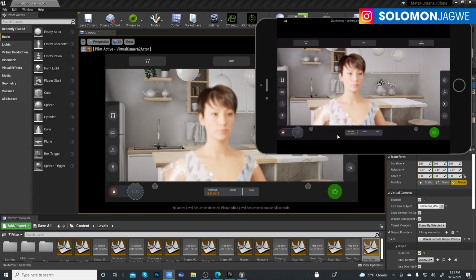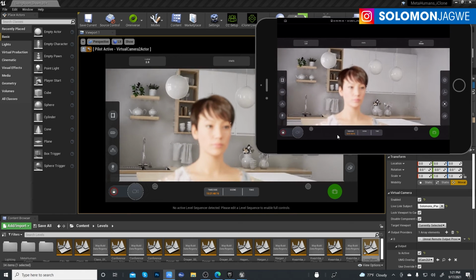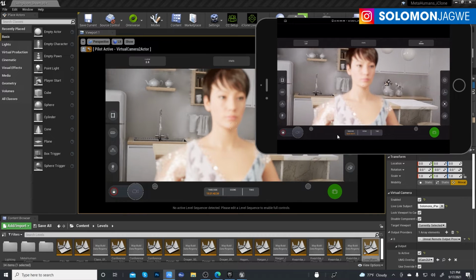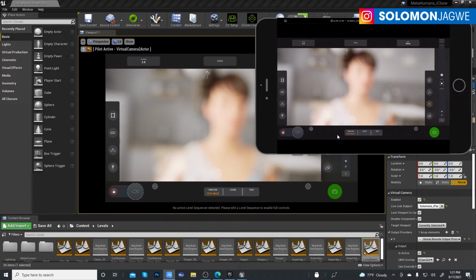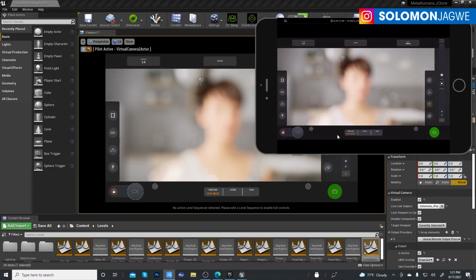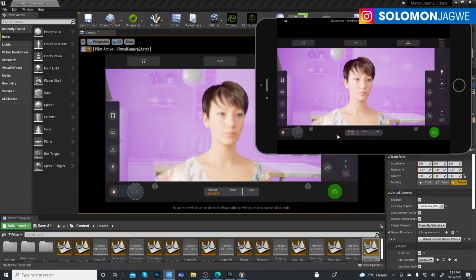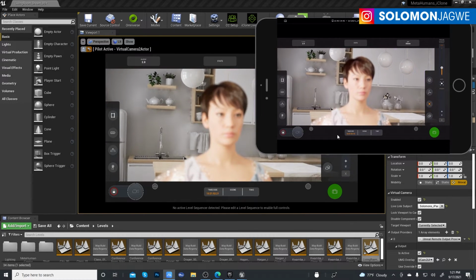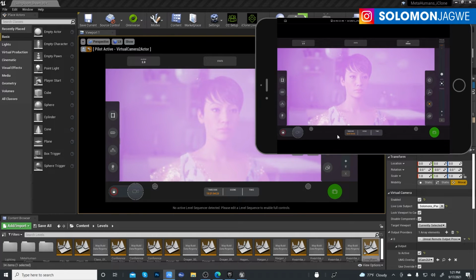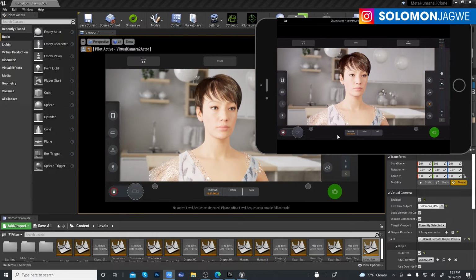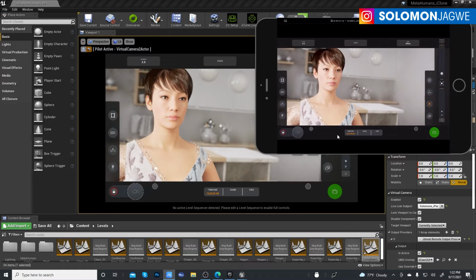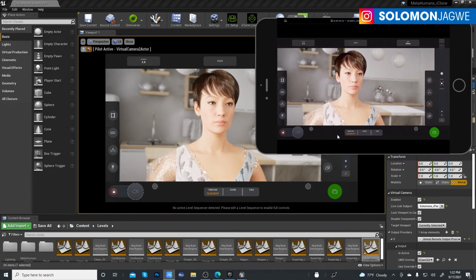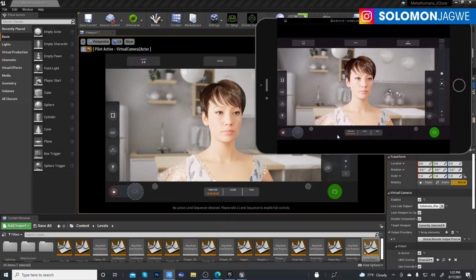If the autofocus is not working, then I recommend you try the manual focus. So you can choose the manual focus. Now we have manual focus and we can see our character, and that's an awesome thing.